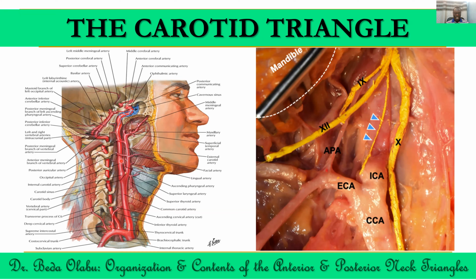For the internal carotid, it doesn't have any branch in the neck, but when it enters, it has quite an extensive course. And that brings us to the segments of the internal carotid artery, which is important for you to remember. Remember, there are 2 ways of classifying the segments. You can look at them from a historical point of view, but you can also look at them from another classification, which recognizes 7 segments. And that one is more radiological, more clinical, and perhaps the updated version of the segmental anatomy of the internal carotid artery.